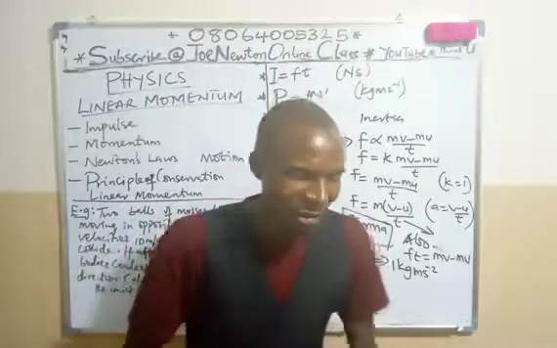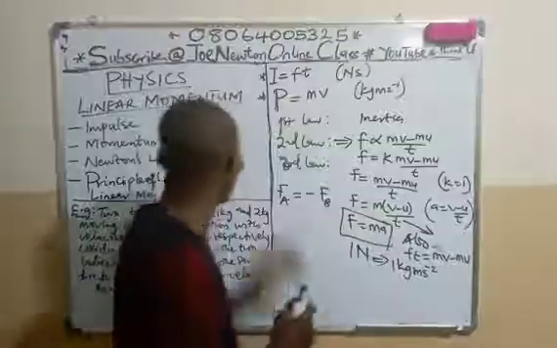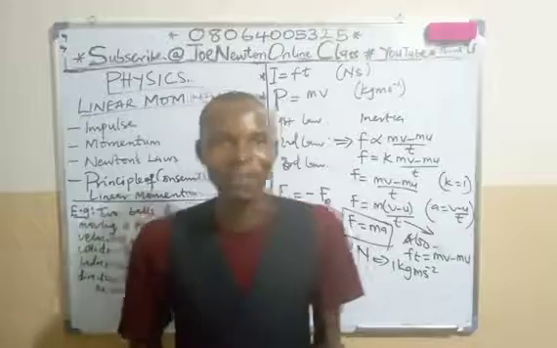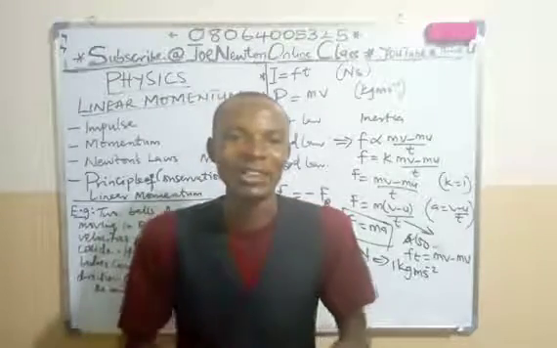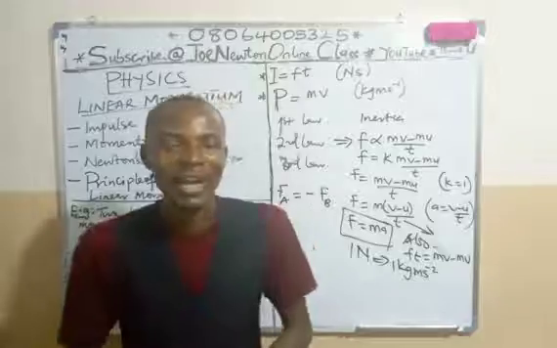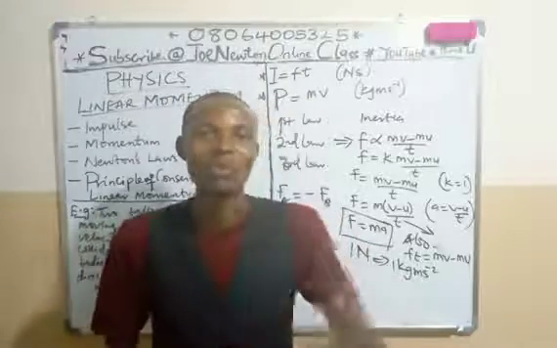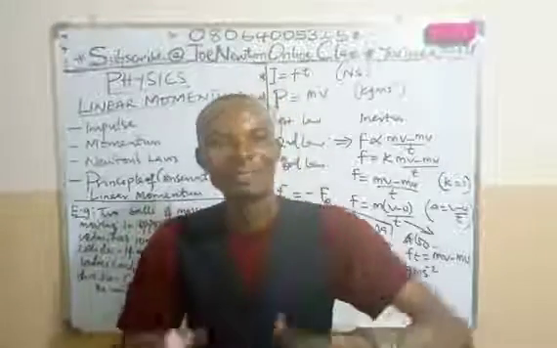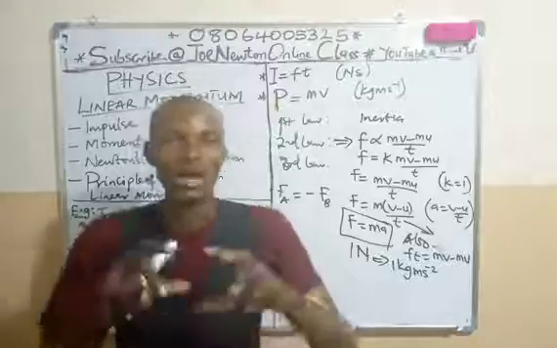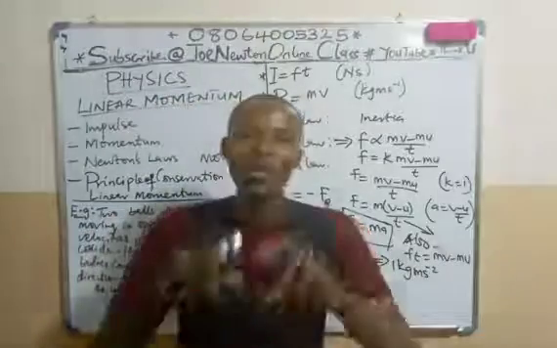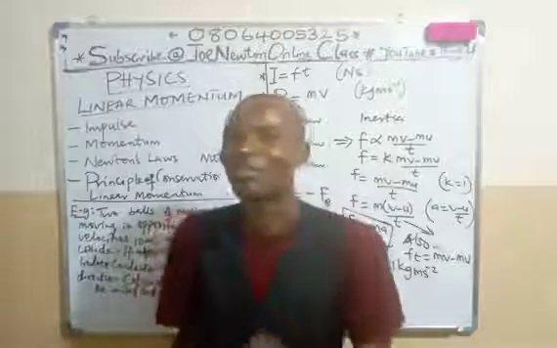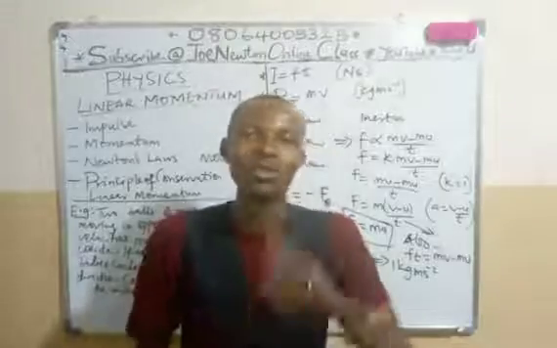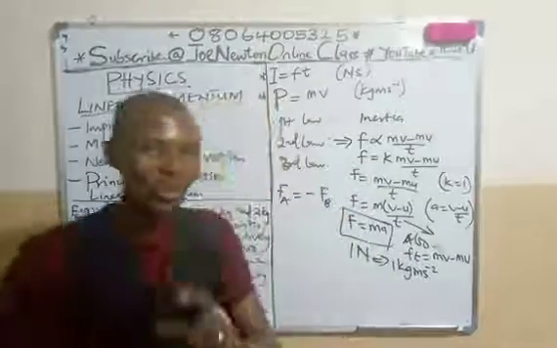That's what it means. This simply implies that when you have two traveling vehicles, for example, if they hit or collide together, their momentum before the collision is equal to the momentum after collision, so it is conserved. And what do we mean by closed system or isolated system of colliding objects? By closed system or isolated system, we mean a system in which there is no net external force acting on the system. So any system in which there is no net external force acting on it is known as a closed system, or isolated system.